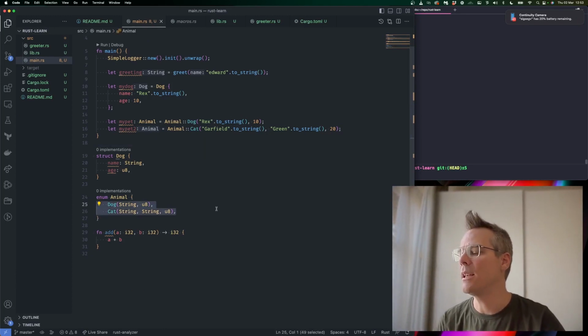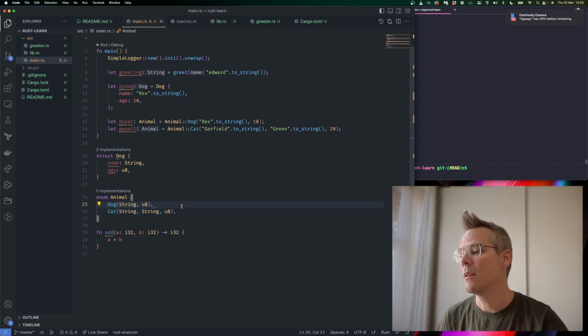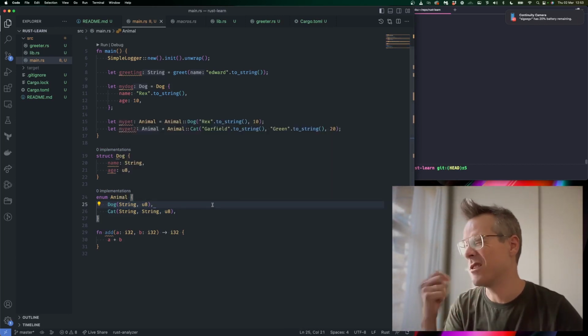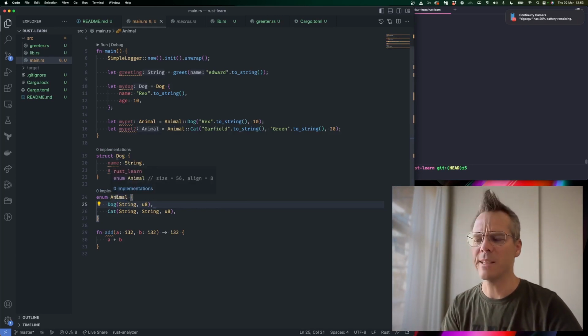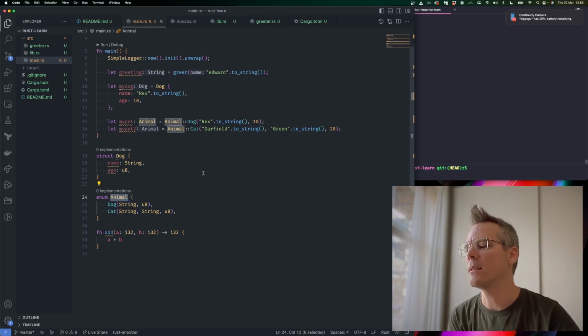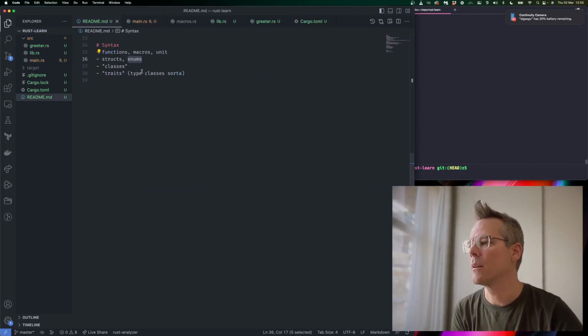And the cool thing is the enum was quite explicit about that. So those are enums, a very powerful way of creating alternative data types that are still the same type, if that makes sense. They're both animals, but they're constructed in different ways. And that's done very, very smoothly. These are called discriminated unions, or sum types.